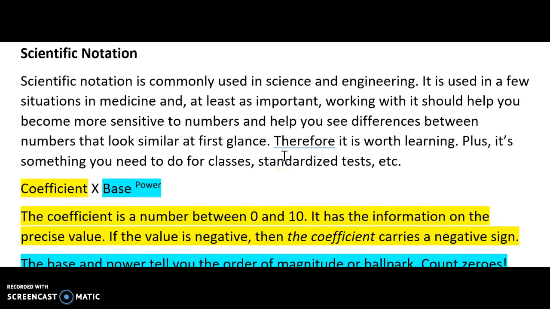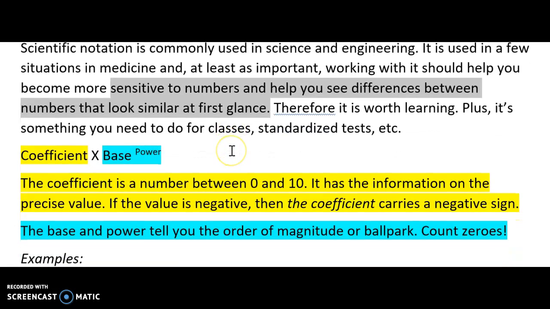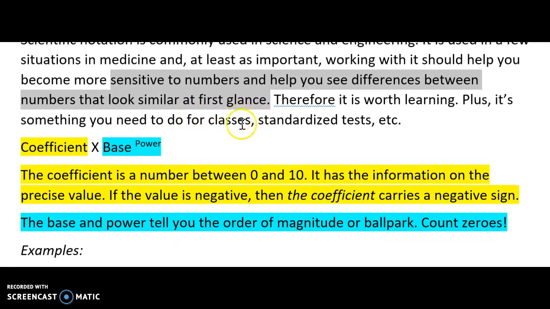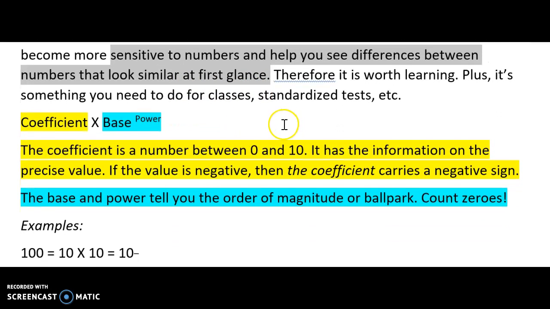Scientific notation is often used in science and engineering. It helps you to look at numbers with a more critical eye and see differences between numbers that might otherwise look similar. And so it's worth learning scientific notation, and you may need to use it for your classes and in standardized tests and other places. That will be important for you as you pursue your goals.